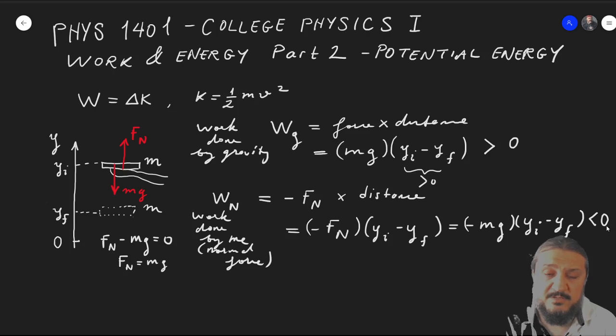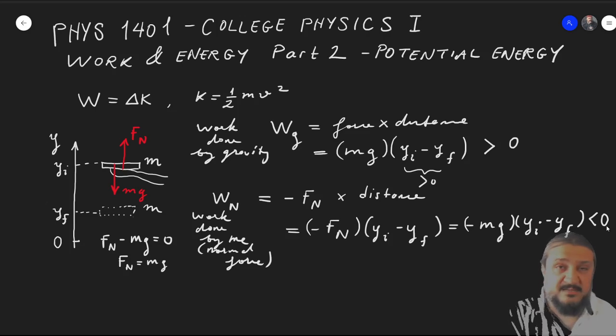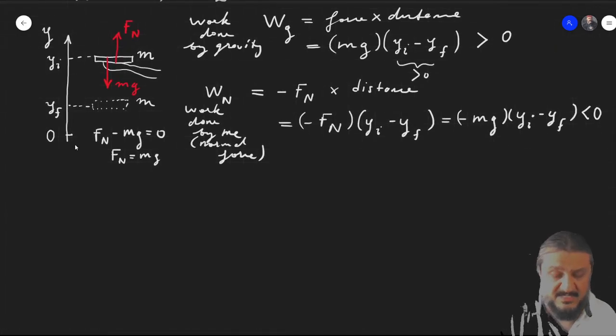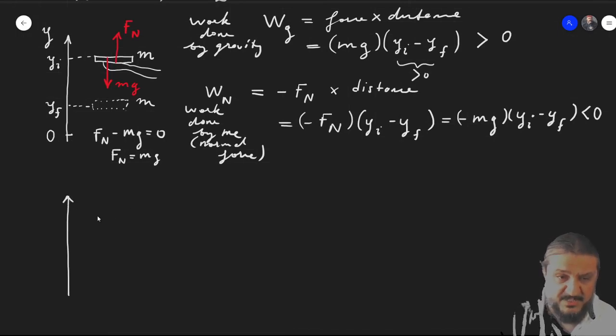Because the variables are the same. So, what to do with this? Now, I assumed that this change in the position of the object happened gradually without acceleration. Was that really necessary? What if I wasn't even holding it, except for the first time, and then I simply drop it and let gravity take care of the rest? What would happen? Same picture, same initial position and final position as well.